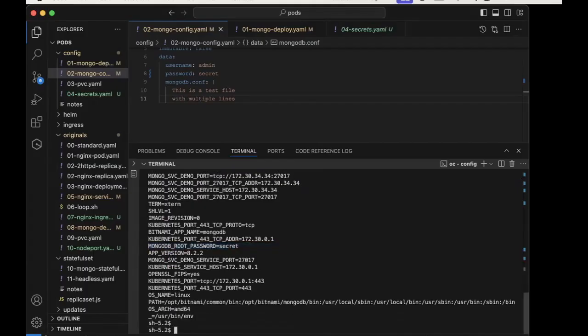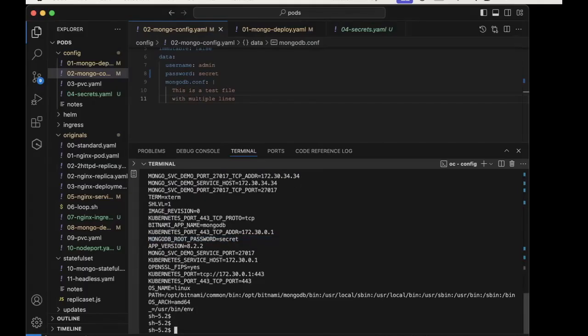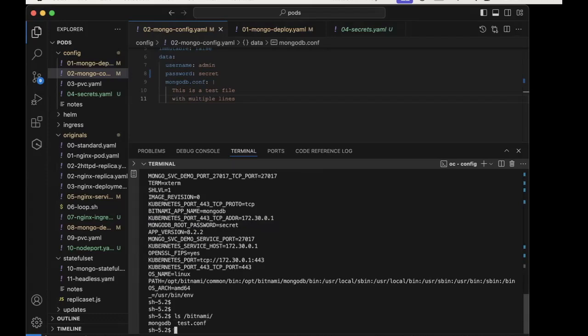And the other thing was the actual file that was mounted. And I wanted it mounted. So if I do an ls on slash bitnami, there's my test.config.